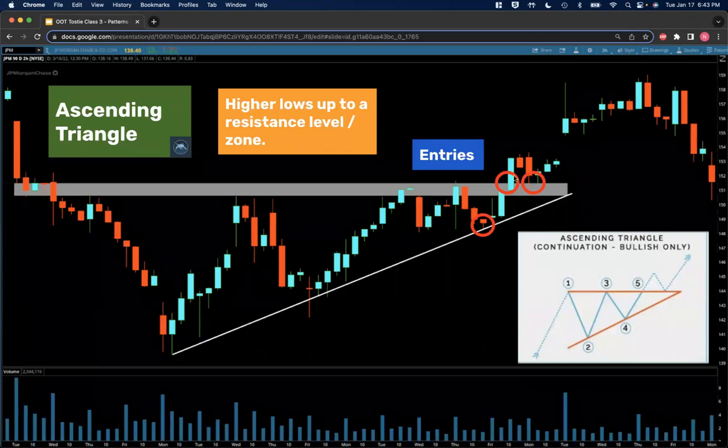So again, like we talked about earlier, you can enter on this breakout candle. You can look to the lower time frames if you're looking for a more precise entry. You can enter on the retest. In this case, you could have also entered at the lower trend line, anticipating a breakout. Just want to let you know that's possible. Because from these 2 points alone, you could have identified this uptrend, but it would have been a little messy. But I want to let you guys know that this concept is something you can do: enter while it's still within this pattern at the support, anticipating a breakout with the stop loss below if it happens to break down. So the ascending triangle is typically a bullish pattern.